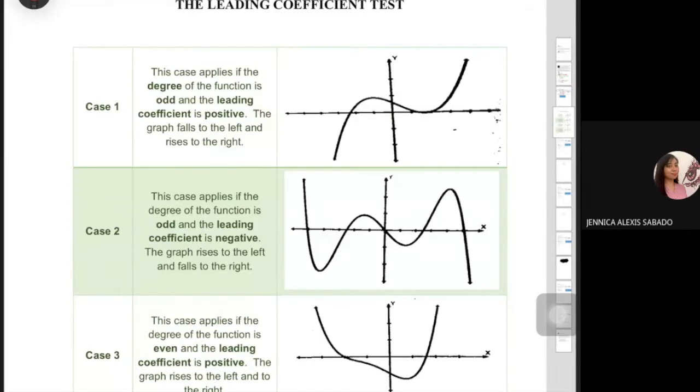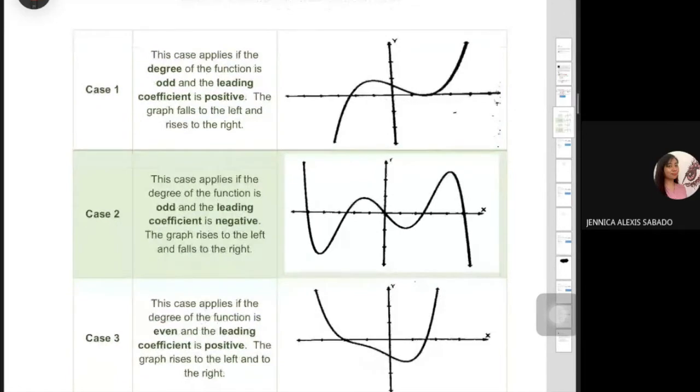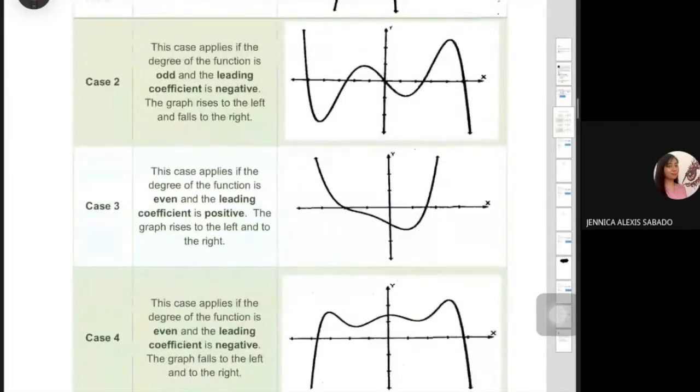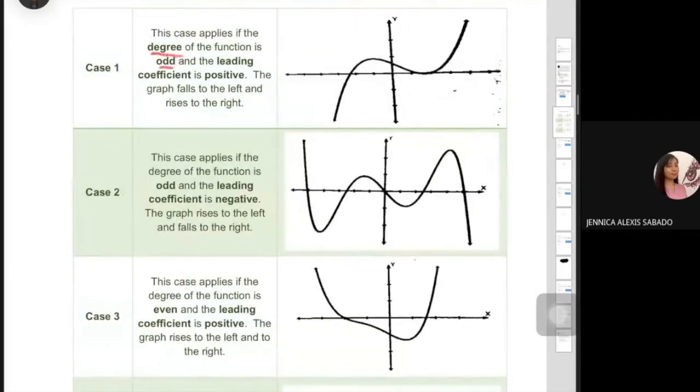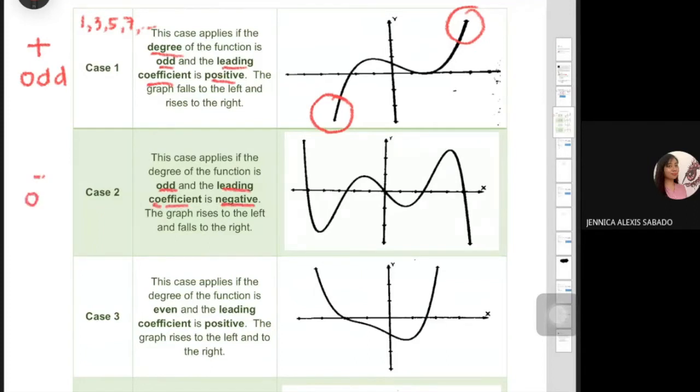Let's have first our cheat sheet. Komodigo muna tayo kasi hindi pa tayo familiar. So we have here 4 different cases. For case 1, it tells you that the degree is odd while the leading coefficient is positive. Left down, right up. Sa number 2 naman po, of course, it's still odd, but now the leading coefficient is negative. Kabaligtaran naman ni positive odd natin kanina. So, left up, right down.